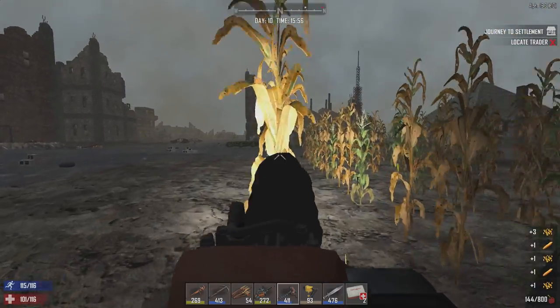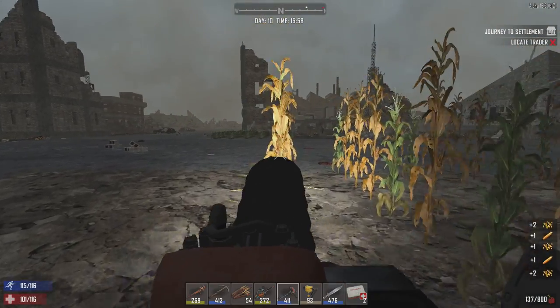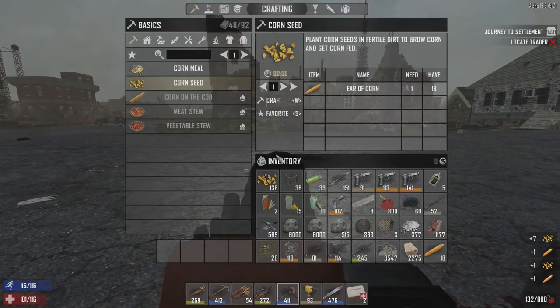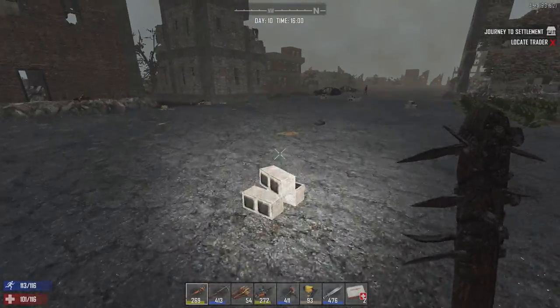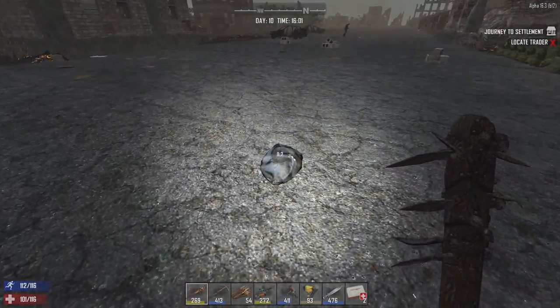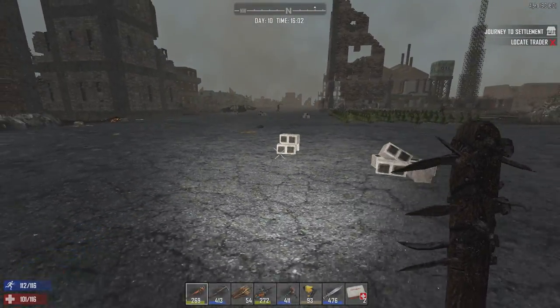See, that one's not ready. Some of them that are green aren't necessarily ready for harvest. How many seed do we have? 138. We're never going to need more than that. Not for now, at least. That's plenty. Let's just get out of here. I get all carried away. I'll sit here all day. Is that a dog?